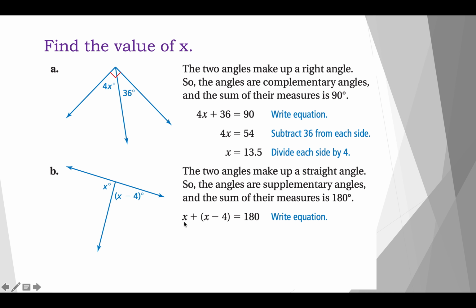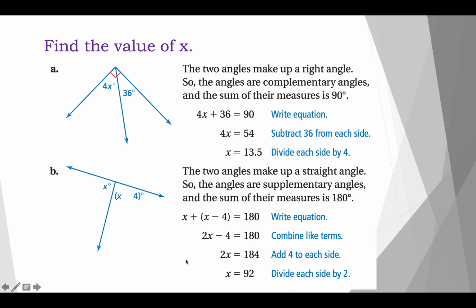Here this is a multi-step equation. So first you need to convert it into two-step or one-step equation. How will you convert into that? You need to combine like term. Here x and x are like terms. So combine them, which is 2x minus 4 equal 180. Now this forms a two-step equation. So now start solving. Add 4 on both sides. So 2x equal 184. Then divide by 2 on both sides. So x equal 92. Let's see a real life example.